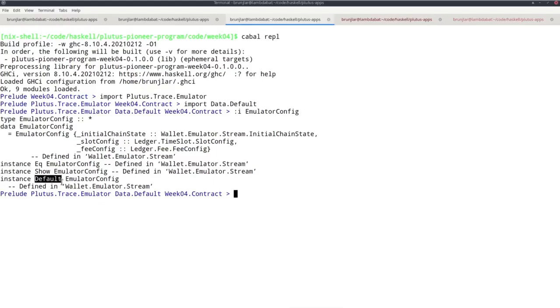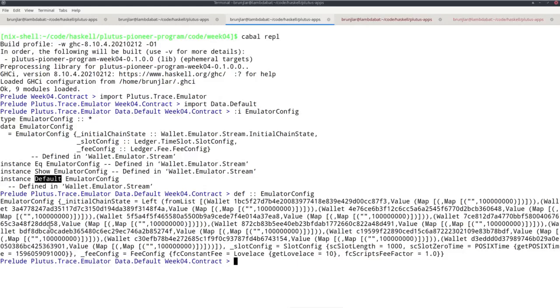That means we can use the default method, def, of that class to get a default emulator config. And here we see, I believe, 10 wallets. By default, this initial chain state uses the Left constructor, which, as I explained earlier, specifies an initial distribution for a number of wallets. I think this is 10 wallets, and each of them has 100 ADA.